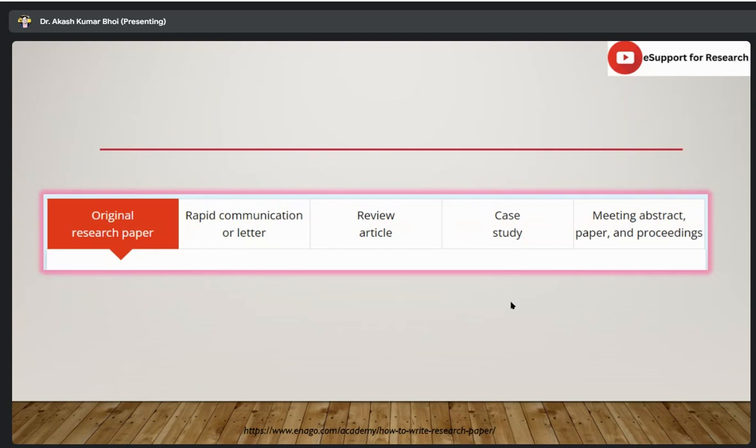Moreover, when we talk about research writing in general, the outcome can be a research paper. The outcome can be a rapid communication, a letter, a review article, a case study, or something you are going to present in a conference or a symposium somewhere.